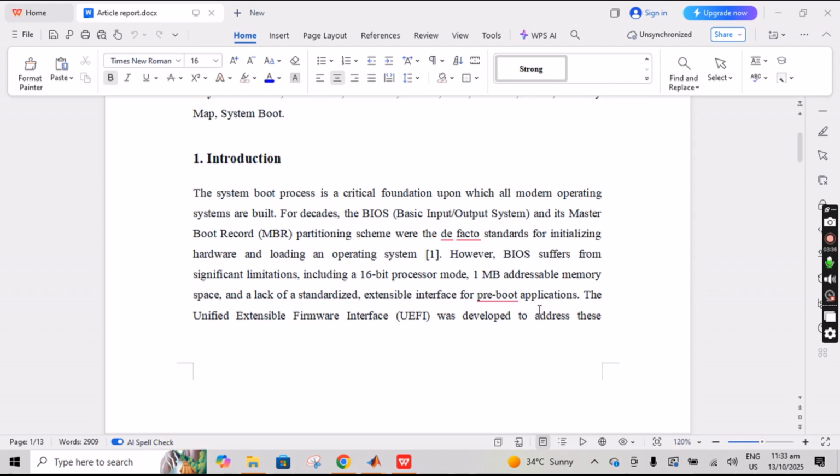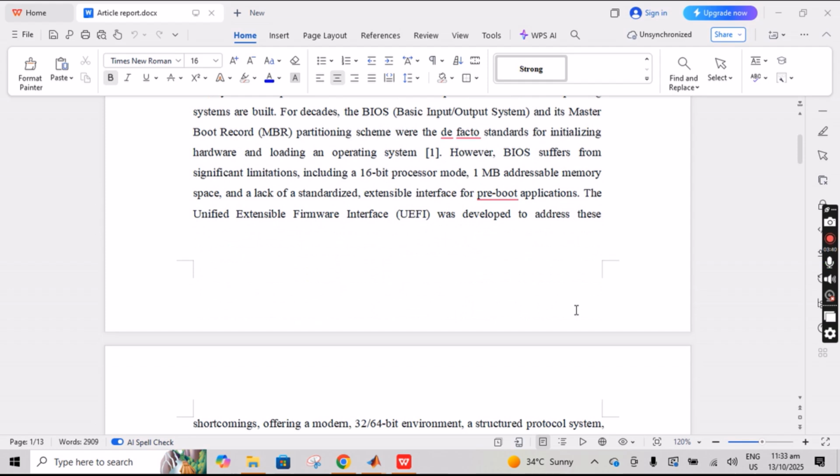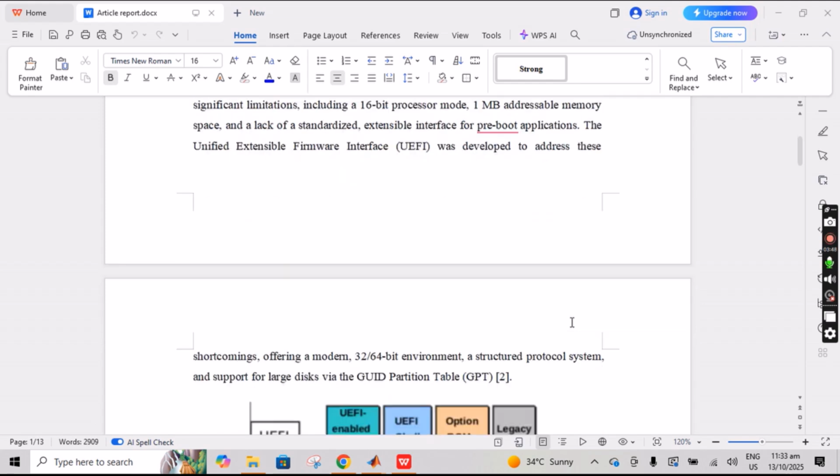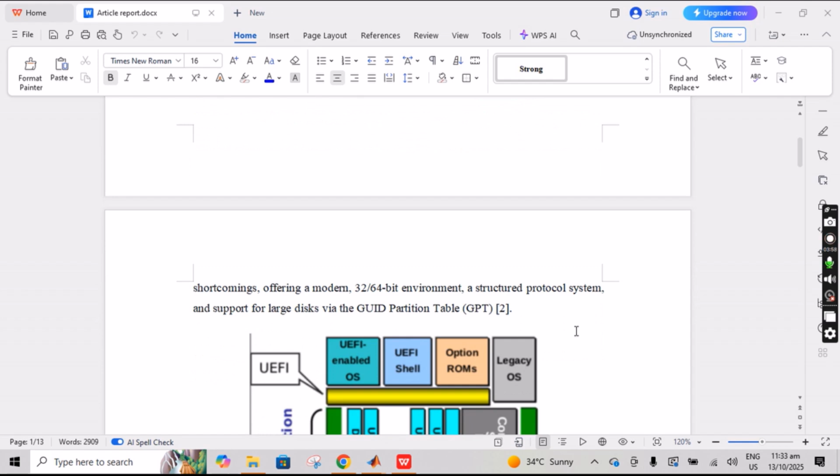That's why UEFI, the Unified Extensible Firmware Interface, was developed to address these shortcomings, offering a modern 32 or 64-bit environment with a structured protocol system, and it also supports large disks via a GUID partition table.